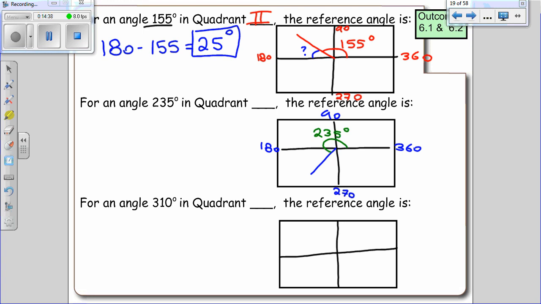It's just an estimation, right? It doesn't have to be a perfect angle. Somewhere in quadrant 3 is good. They want you to calculate the reference angle, which is this little guy here. To figure that out, you have to think to yourself, if I went all the way around to 235, but I subtracted out the 180, I'm going to highlight in red, it would leave me with this little chunk right there, which is the reference angle. So 235 minus 180 is 55 degrees.